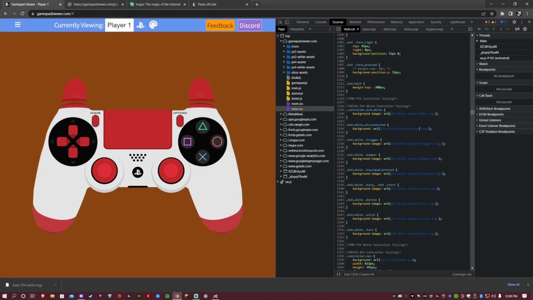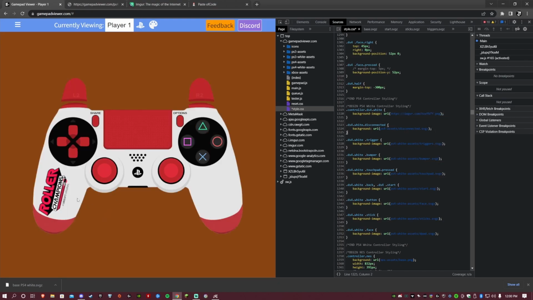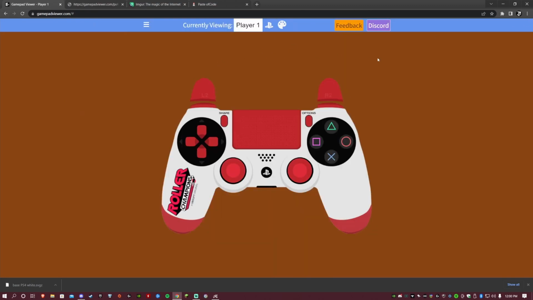So instead of copying all that, you can just come here. You can do it all in here. I just find if you have it pasted somewhere else, it's easier and you don't lose where you're at. But for just the background, I'm going to paste that PNG, and that is going to load up my edited one. So at this stage, we can close the source. That's all the coding.